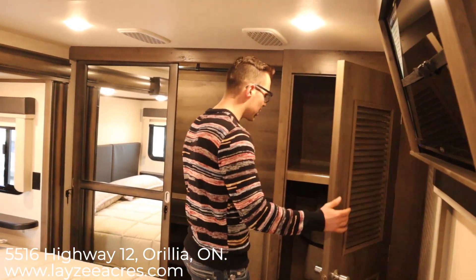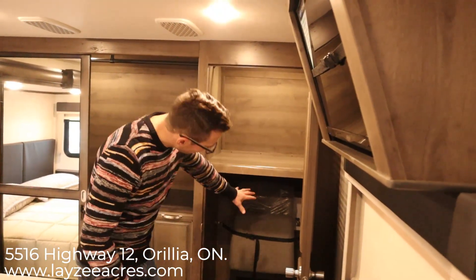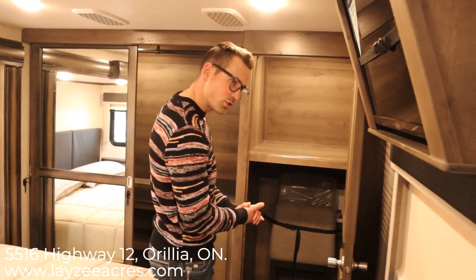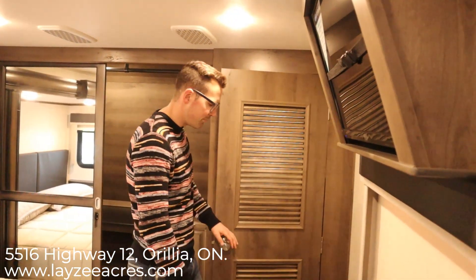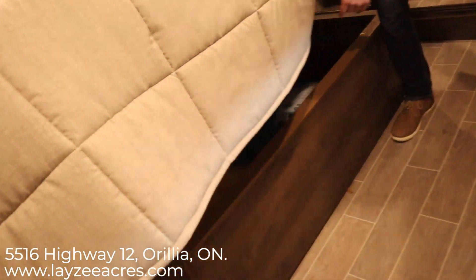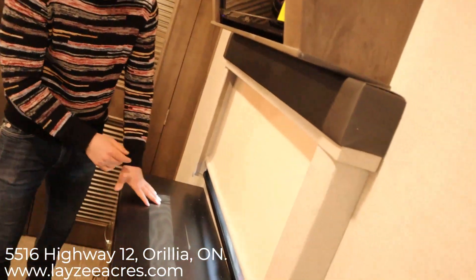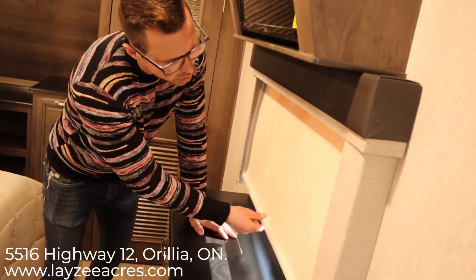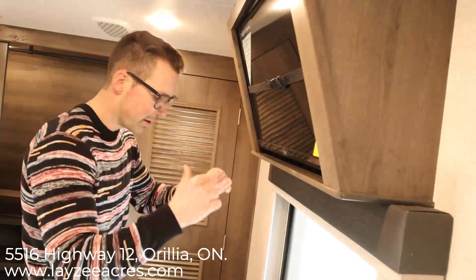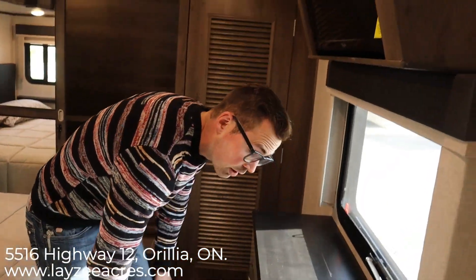Counter space. This is our spot right through here where our laundry will be. If you're not using this for laundry, you can just use it for storage — you got hanging and shelves down through here. There's a chair there. Louver doors here so you get some venting through that washer dryer. We do have some storage here underneath — those are central vac attachments. Window here. On this one we have two layers of blinds — one nightshade and then one dayshade. TV across from the bed. Dresser down below with six drawers built in — five for her, one for him.